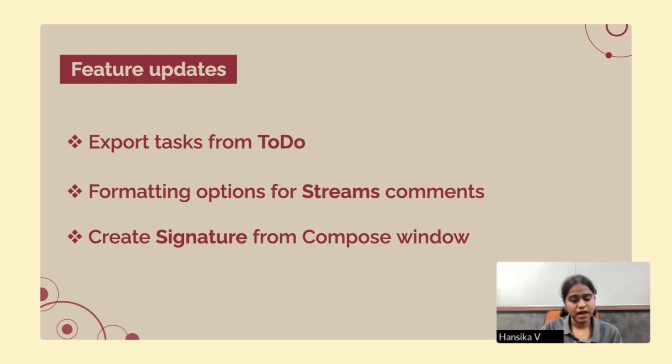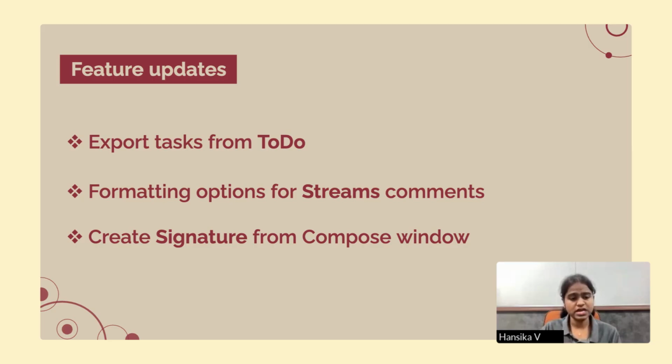Next, we have an update for email signatures. Now you can create an email signature directly from the Compose window also. Before this update, we had to go to the settings gear icon, click on signatures, and then add a new signature, and then only we'd be able to have them in a Compose page.